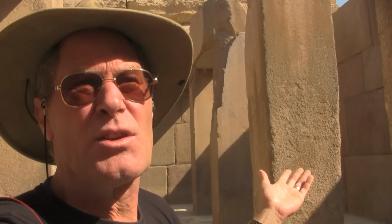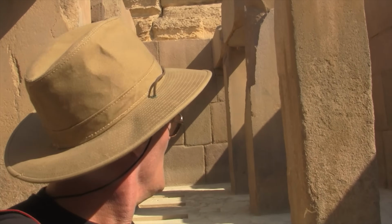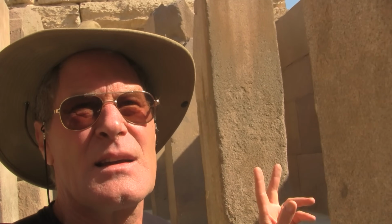These stones, basically all of them, are rose granite from the Aswan Quarry, which is 500 miles away. Just get a basic sense of the scale of what you're looking at, the size of them. But not only that, this so-called temple is so incredibly ancient and pre-dynastic. It wasn't built by the dynastic Egyptians. This is much, much older, thousands of years older. It's a Cometian site. The Cometian culture existed here long before the dynastic Egyptians ever existed.